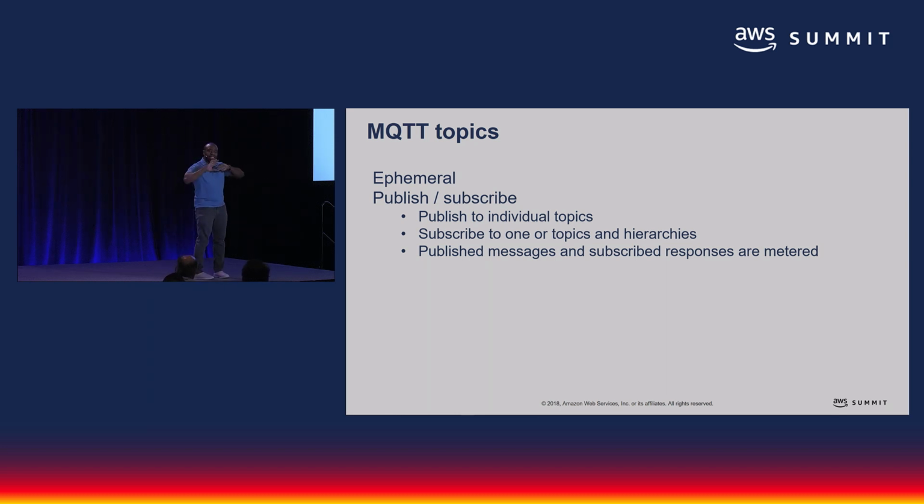I mentioned before it's a pub-sub model. So we've basically decoupled the senders from the receivers. What this enables you to do in the case of smart home is you can have your mobile app say, I want to receive notifications for everything in my home. And just in case my mobile app is in my pocket, or my device is no longer connected, I don't have a persistent channel where, when one side's broken, the other side can't listen. Because it's bidirectional, we've decoupled it. Once it gets up to the cloud, you can then route things down. And using things like the shadow, you can even store those last states so they can be routed down to the device later on.